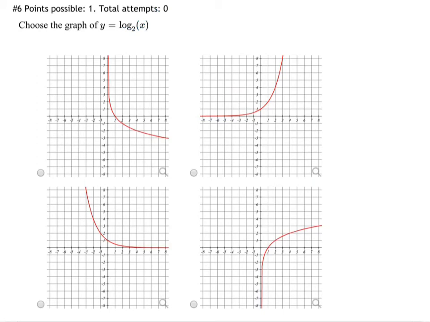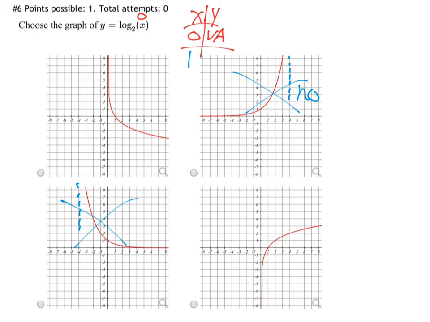Okay, number 6. Which of these is right? The graph of y equals log base 2 of x. This should be easy for us now. We'll just make an xy chart. And whatever makes the inside 0, that's our vertical asymptote, isn't it? So we know right away the vertical asymptote is 0. So this is no, because this vertical asymptote looks like it's somewhere over here. And this one has a vertical asymptote over here. No way. It's one of the other two which has a vertical asymptote of 0.